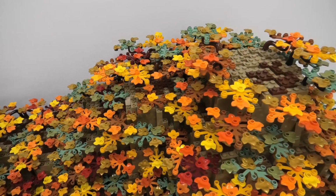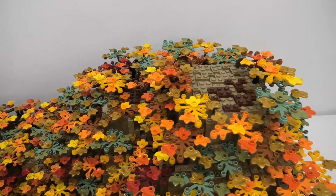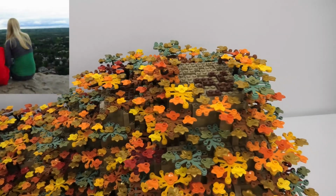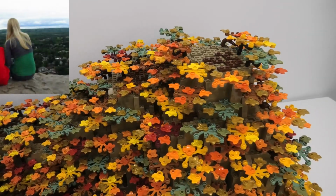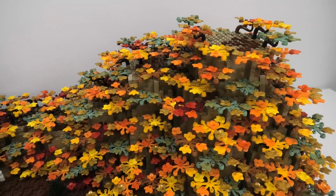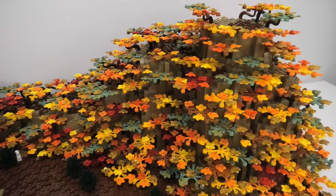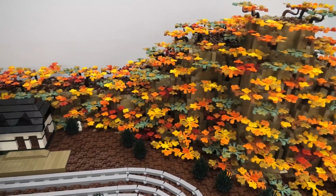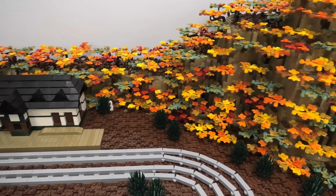There is an opening at the top of the escarpment where the lookout point is. I have been here many times, and here is a photo taken of myself looking over the town, although it was during the springtime, so the trees were mostly green. This is a very beautiful and popular spot that I always recommend checking out if you're in the area, and I'm so proud to add this to the Dundas Museum display.